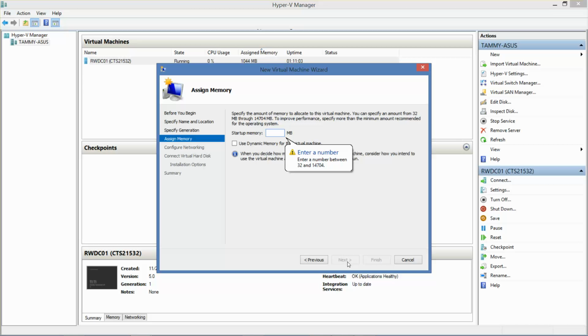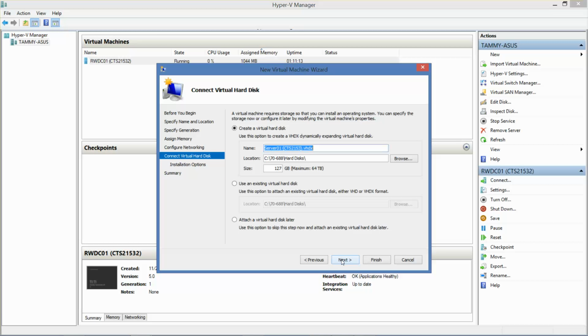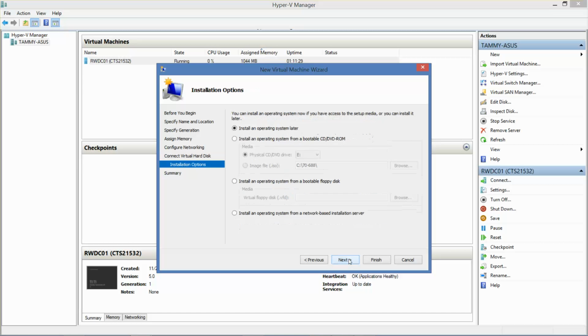Okay, we're only going to go with 1024 here, and then use dynamic, and then next. We're going to connect it with the internal network, and then next. It says to give it 60 gig, but I'm going to go with 70, and then next.